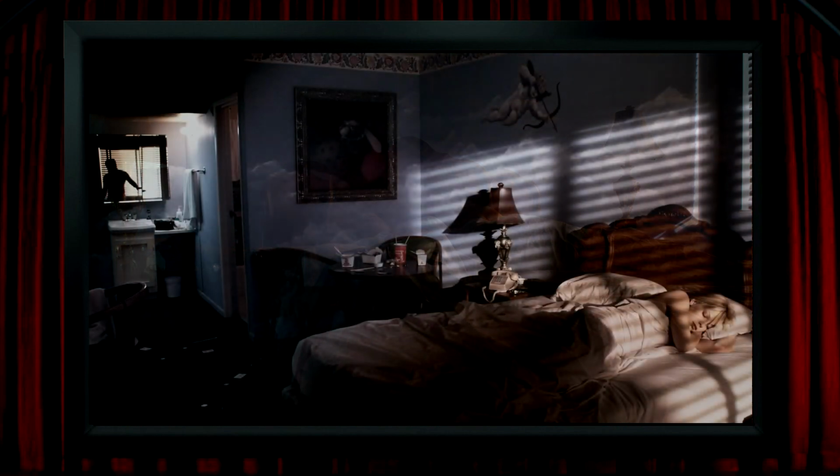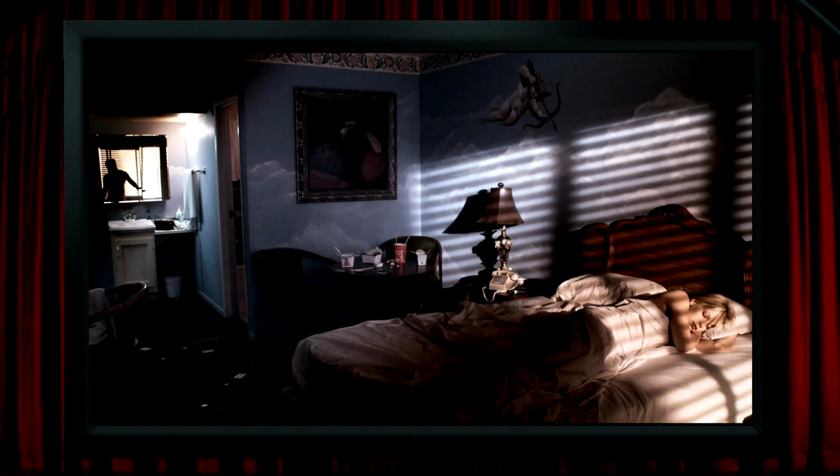Right from the start, you're struck by the amount of depth there is in this bedroom. It's a view that is in no way being timid with the lens separation, stretching the room deeper than the natural human view would be, and creating a sense of space that I think heightens the ominous atmosphere that you can feel as soon as the film begins.